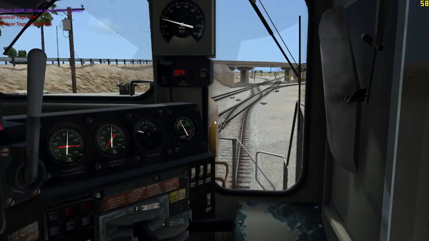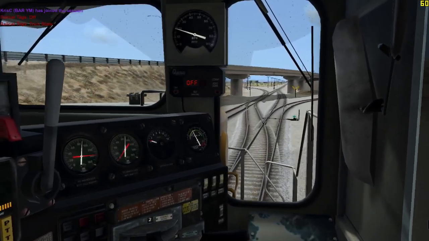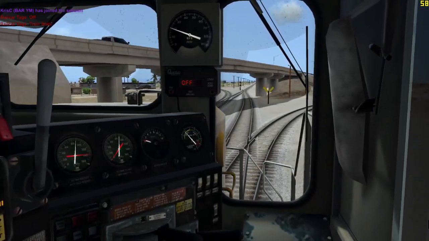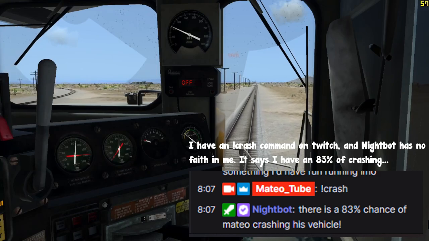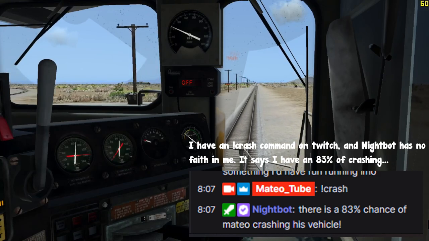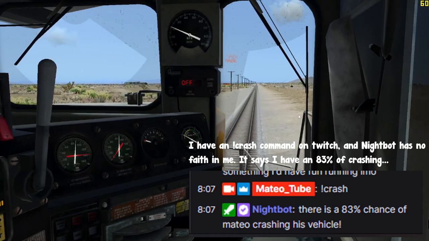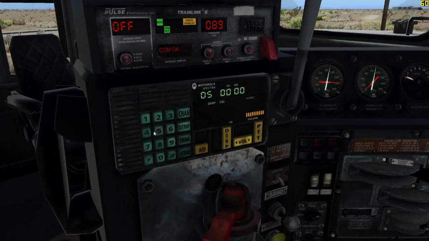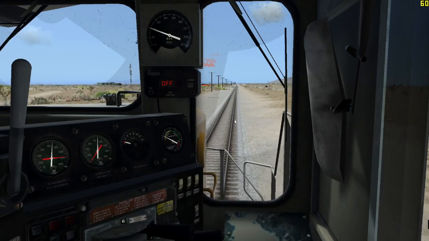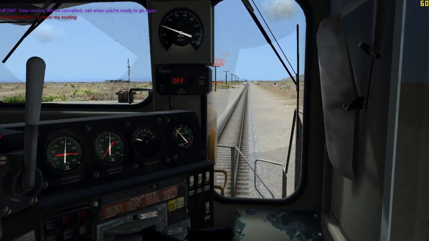Who wants to make a prediction? Will Mateo break any couplers today? Will he break his train apart today? Let's see. Can I actually do that? How about this? Let's run the slash crash command. There's an 83% chance that I will crash my vehicle today. So, well, that's not good. As you can see, the odds are against me today.